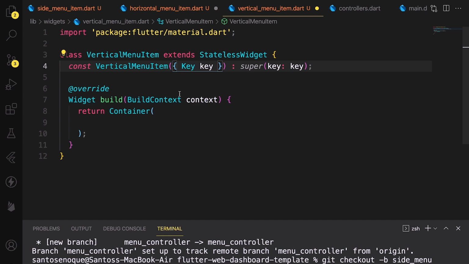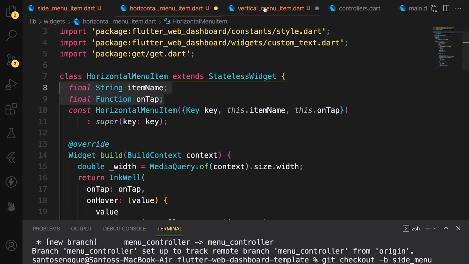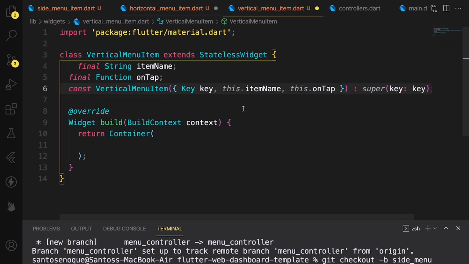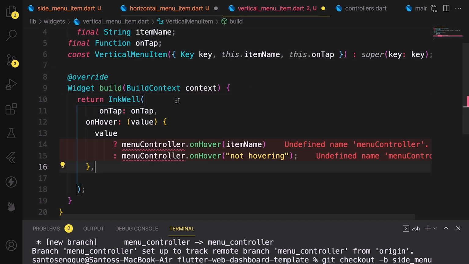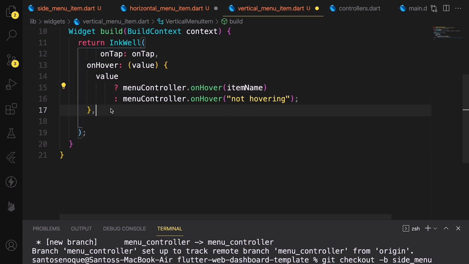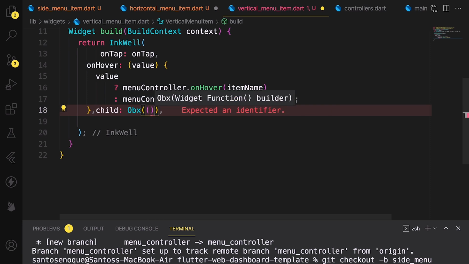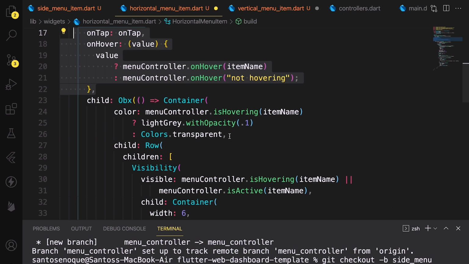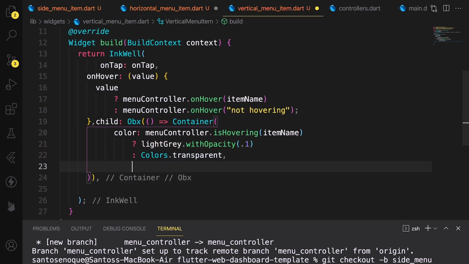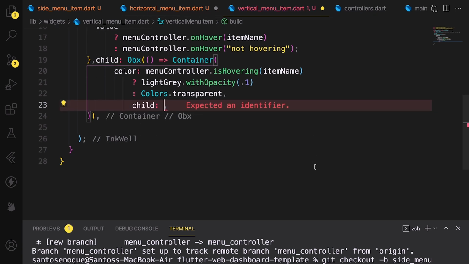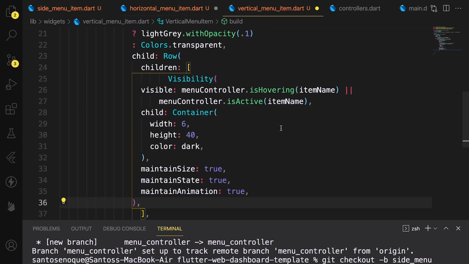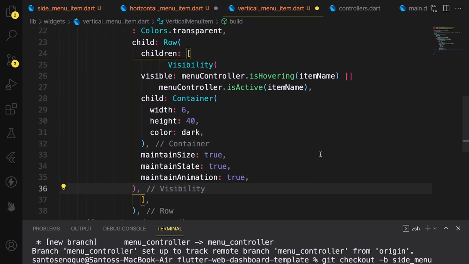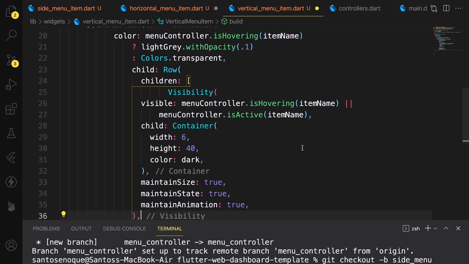The vertical item will be very similar to the horizontal one, so we will just copy and paste stuff around. Ideally, what you would do for the majority of this widget is that you would separate them into different widgets, but that would be extra time for this particular crash course.